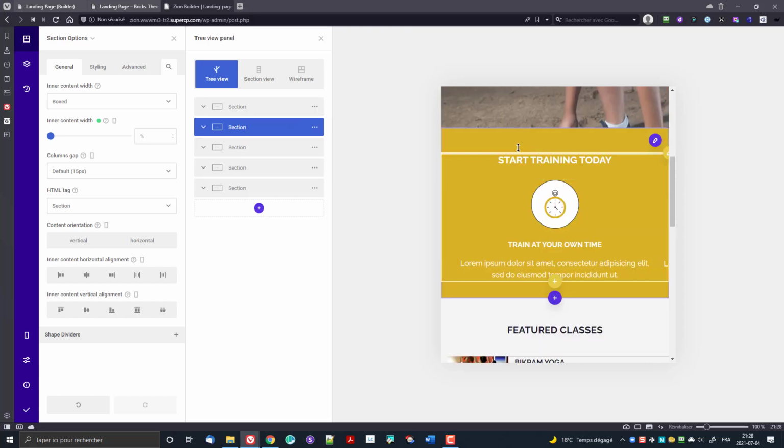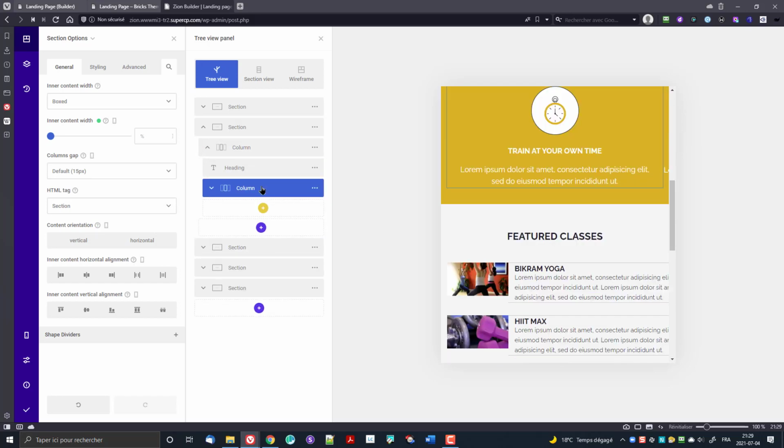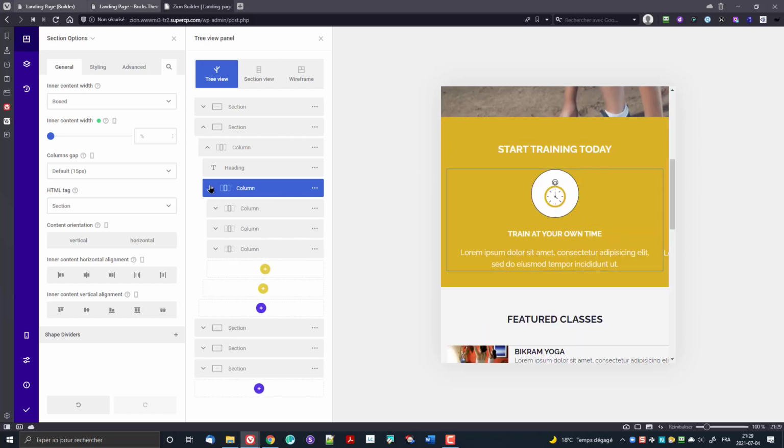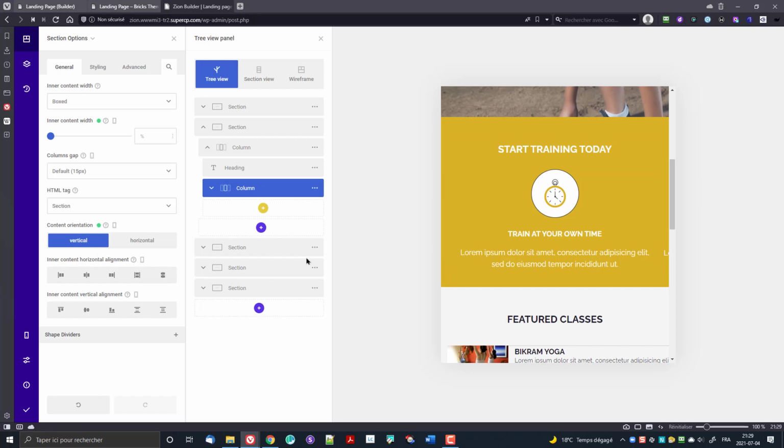Okay, so that section now should be set to be vertical. No, sorry, we do have something inside here. So that one is the one that has the 3 columns, and so that one is the one that should be vertical.